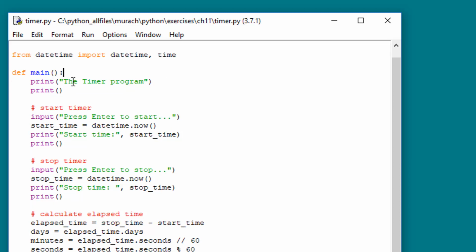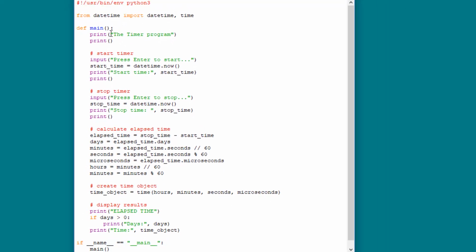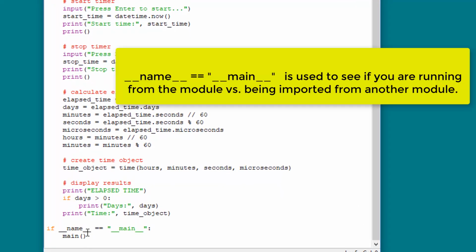And here's a big function. This main function looks like just one function. You can see it defined here. If we go down here, we have the standard line of code to tell if you're the main module, seeing if the name equals double underscore main double underscore, which says you're in the main module.